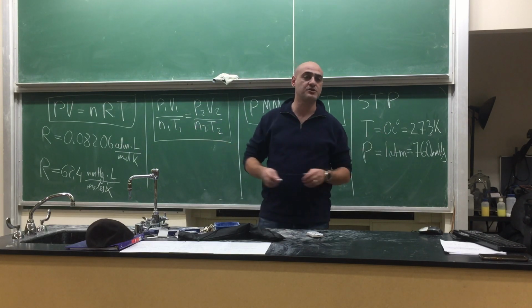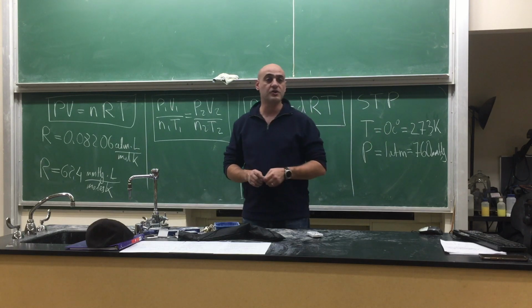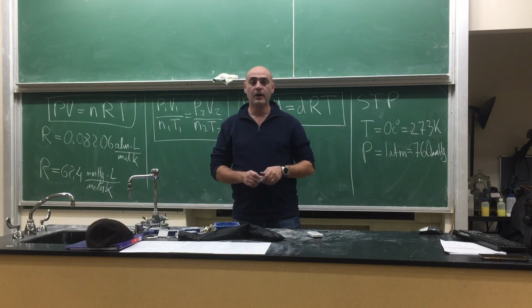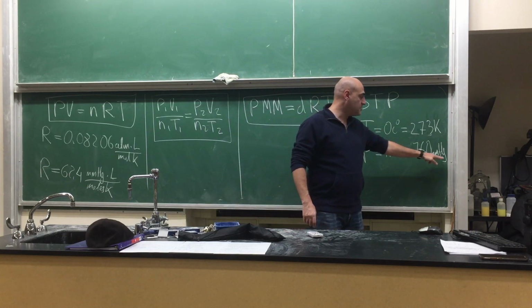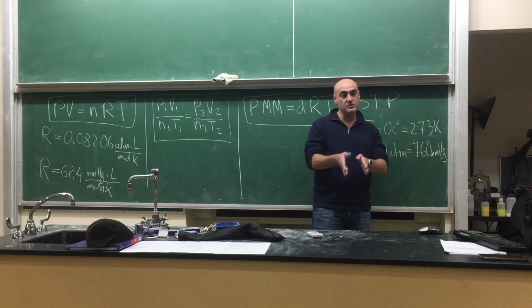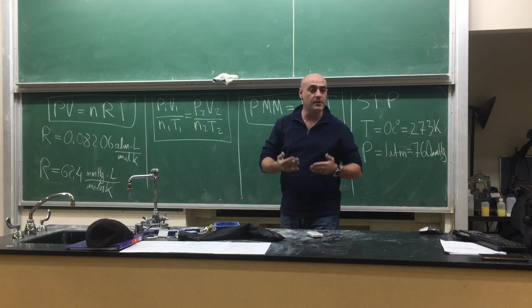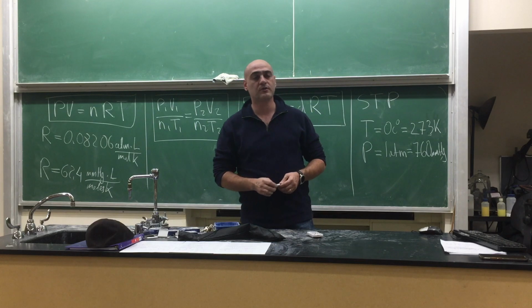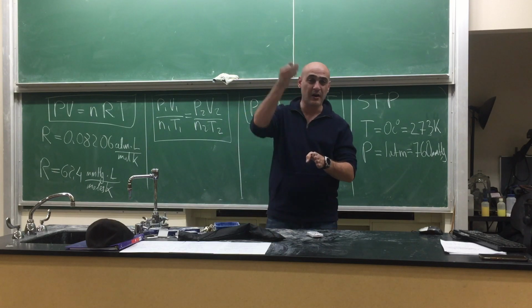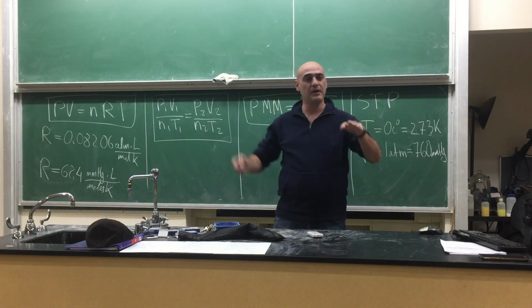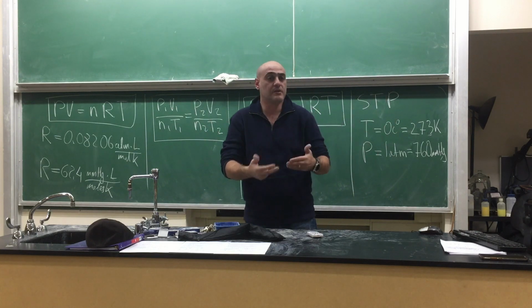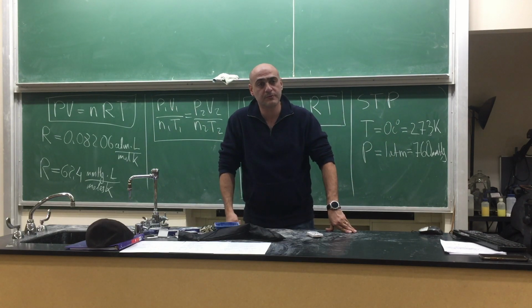We have different units of pressure. It could be pounds per square inch, it could be atmospheres, it could be torr, and this is one of the units. It's based on the experimental technique of using mercury within a barometer to measure the pressure based on the height it ends up with, pressure in the air. I'm sorry I didn't bring that up, but that's one of the units for pressure.